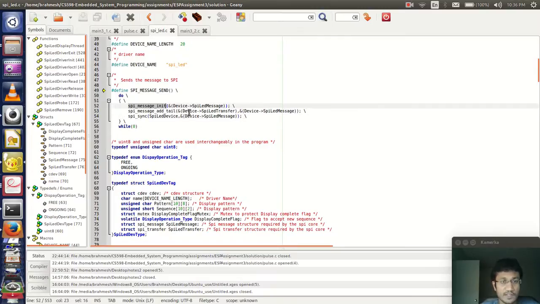Here we are initializing the message, then we are adding the tail, adding to the linked list where the SPI messages are sent. Then we are waiting till that message is sent.